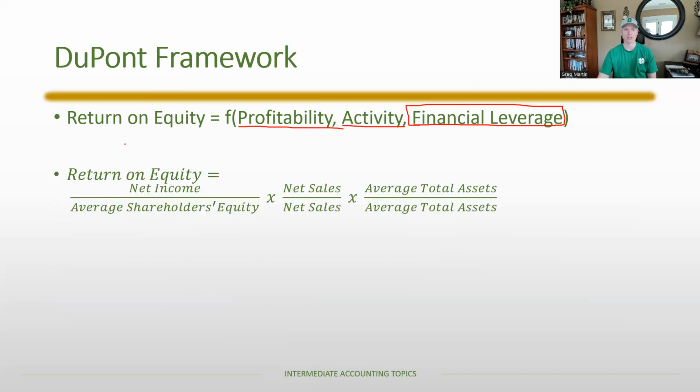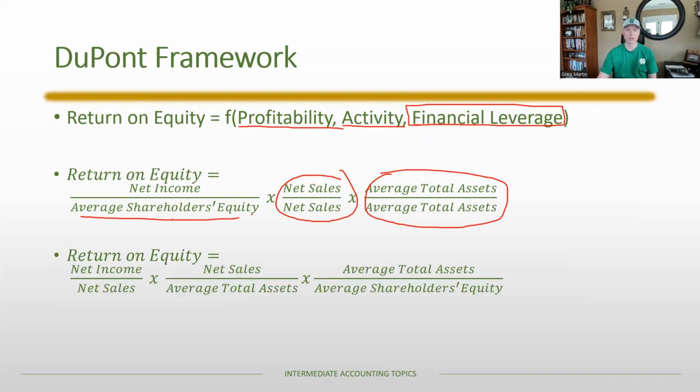But let's go through that same process where we have our measure of ROE here, and then we're just multiplying it by 1. So we have two terms that both equal 1. Nothing's really going on here, but if we rearrange some things, now we see again our profit margin on sales, our total asset turnover, and this financial leverage term at the end, which is really called the equity multiplier. It gives you the mixture of assets to equity. So essentially the higher this ratio, the more leveraged the company is, because it means there are more assets relative to equity, which means there must be more debt.